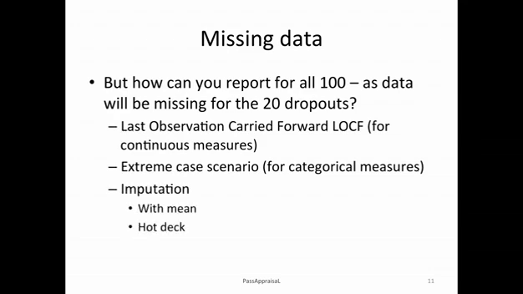We can also do what is called an imputation. Imputation refers to substitution of a value with another value. We can substitute all missing values with the mean of the values from subjects who completed the protocol. For each missing person, we can also find a person among those who completed the protocol who is very similar in profile, for example, the same age, gender, and baseline score. We can then substitute the missing person's score with this matched person's score. This is called hot deck imputation.